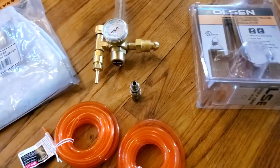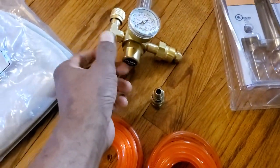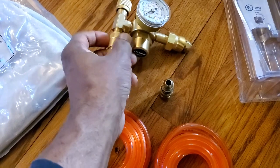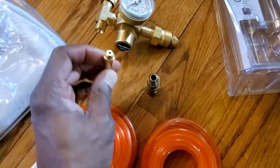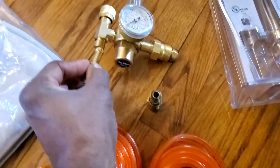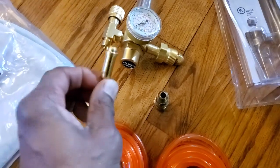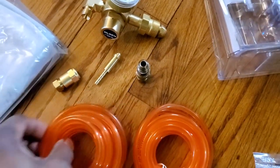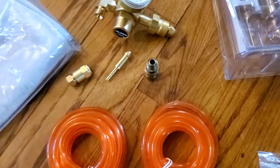The only thing I didn't like is the way the tip of this tapers — with it tapering like that, I don't feel it would give a good enough seal. But this piece is designed perfectly for this, and it fits in there and will just seal properly. So all I have to do is connect this, put my line, attach my line to the hose, and then just crank it — that is it.